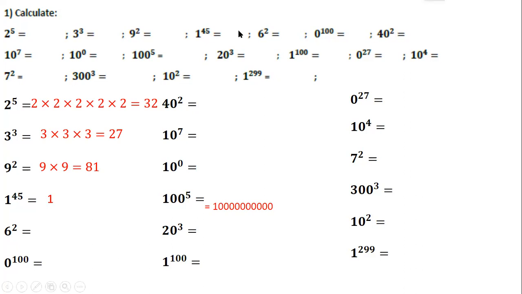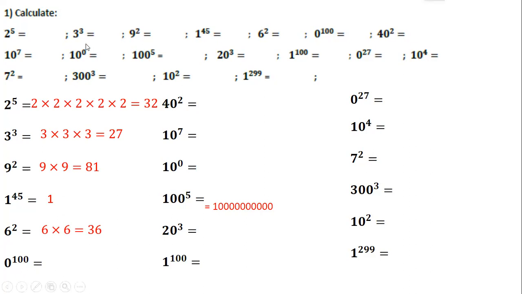Guys, please mute. You have now 6 squared. How do you write 6 squared? 6 times 2. 6 times 6. Yes, we don't multiply the base by the exponent. We multiply the base by itself as the exponent. Again, what do you write? 6 times 6. Yes, it's equal to 36. Thank you.